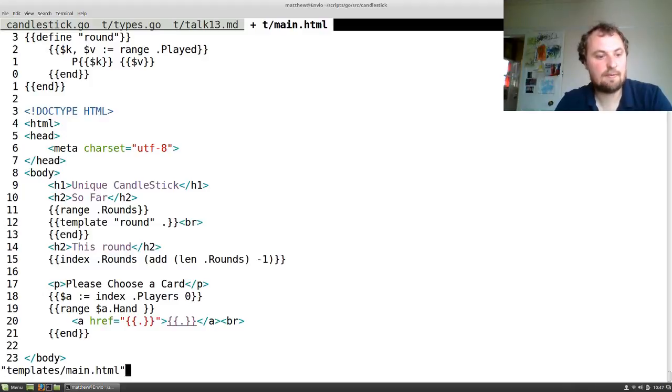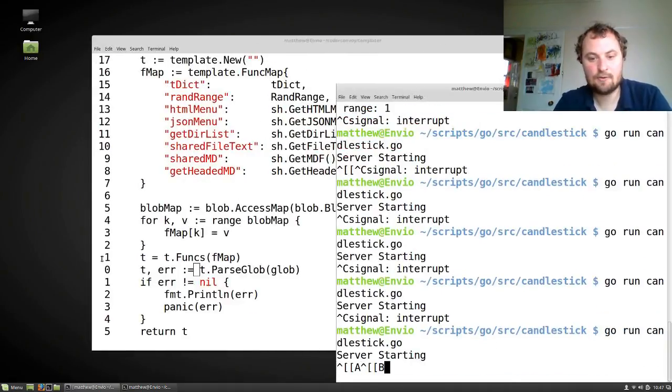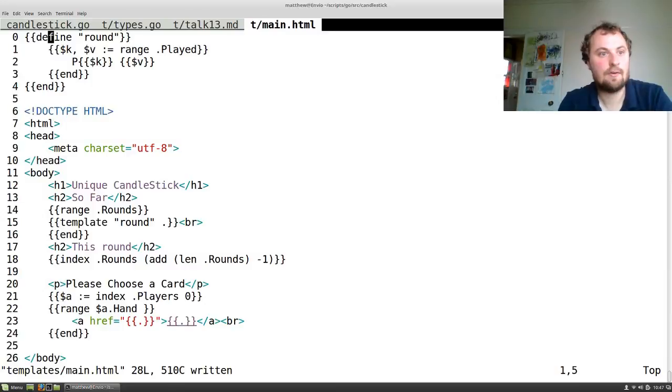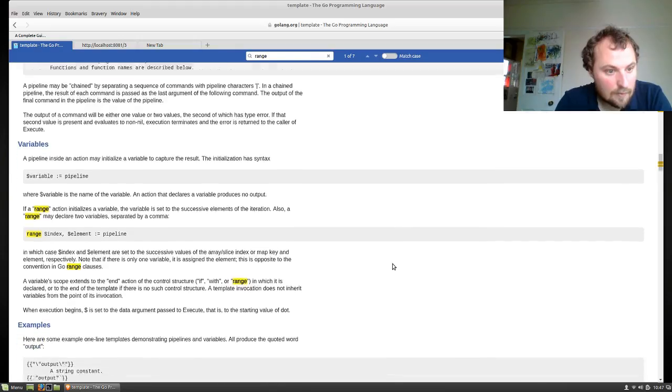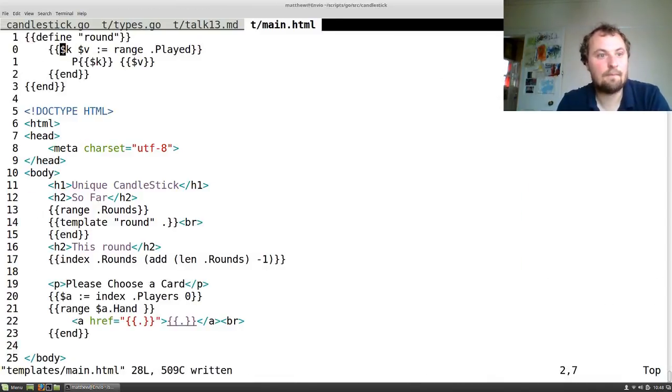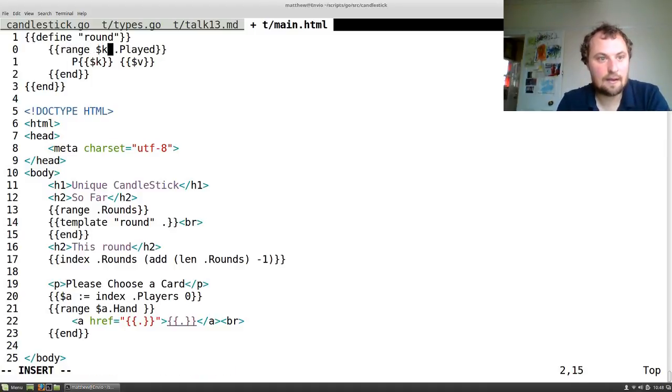Let's just run this and see what we get. So Control C, run the thing. Too many declarations in command, line 2. Aha! So the range goes at the front. That's where I got confused. So range $K, $V colon equals.